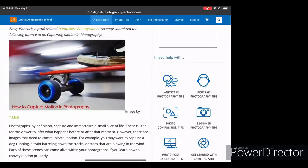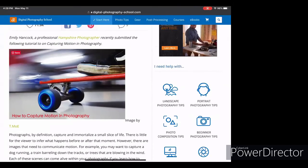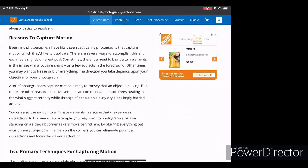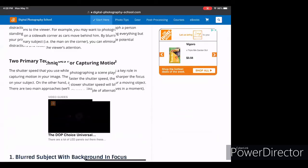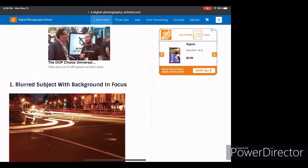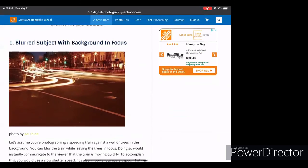Wow, there's a nice shot. And you can go through, I'm not gonna read this, that's sort of ridiculous. Now, okay, we're talking about two primary techniques for capturing motion. Blurred subject with background in focus. Now this happens to be a night or a dusk shot. Same thing happens during the day, sometimes not quite so dramatic, but sometimes it is. The camera is still during a long exposure.